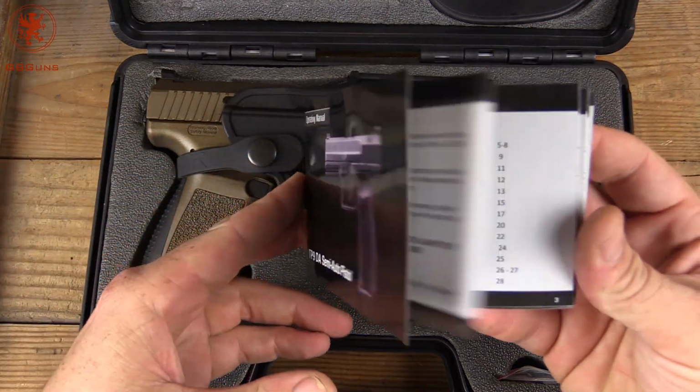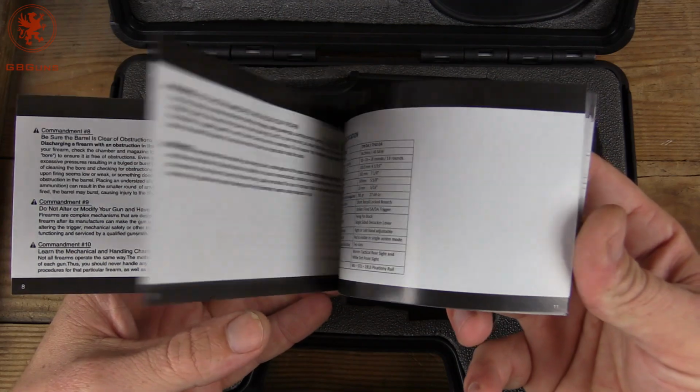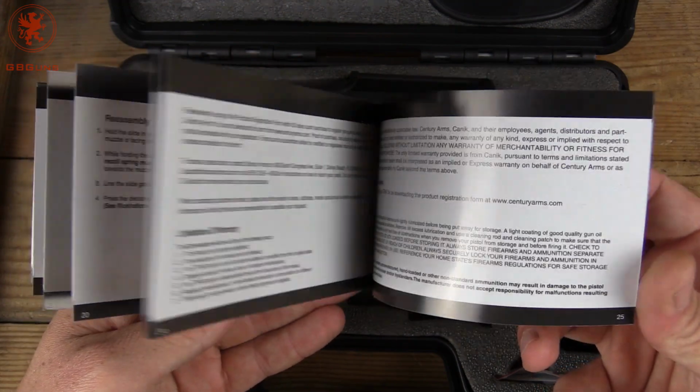Let's see what kind of manual it is. Mostly color photos. Look at that. Full color photos. That's appreciated.